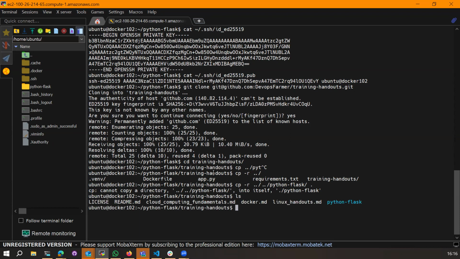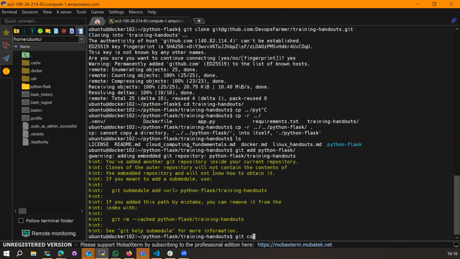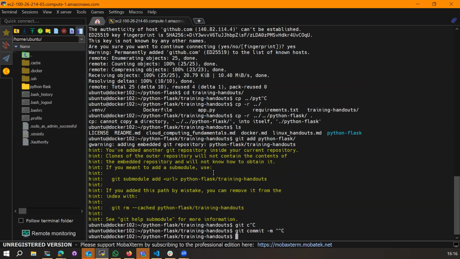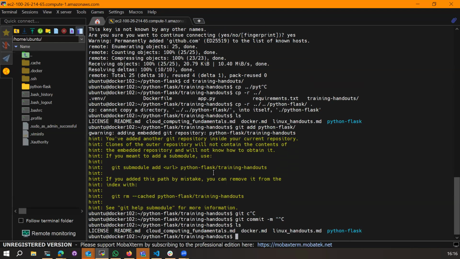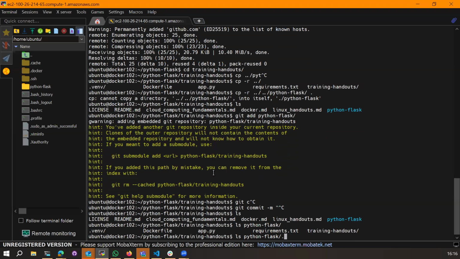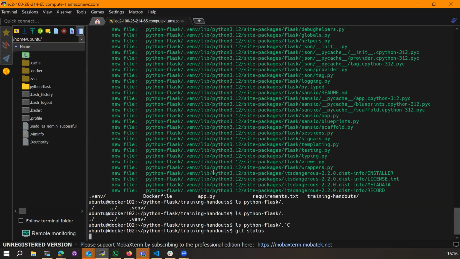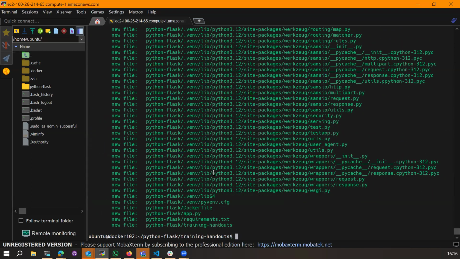So perfect, we have it here. Git add Python, then git status. We will add it here.